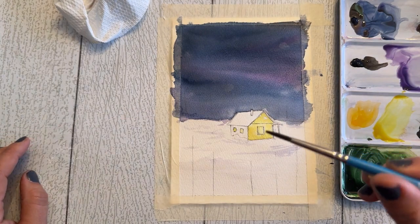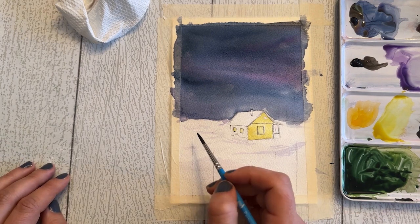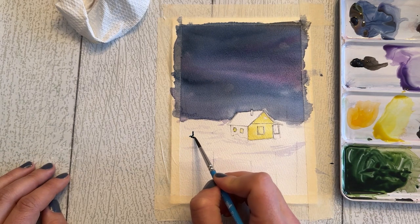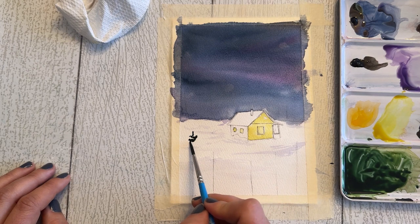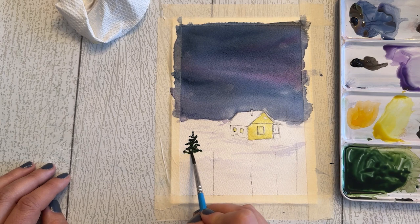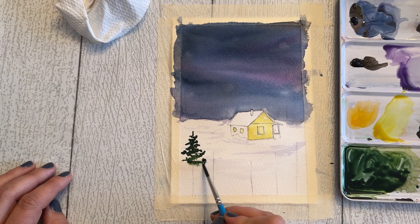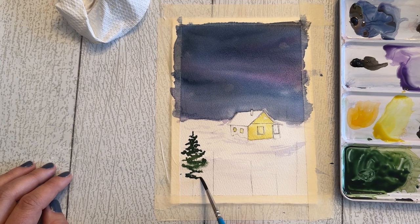All right, and I'm gonna use my size 4 Princeton brush. I just bought a whole bunch of these for my classes. And we're just gonna start to create our pine tree. Now you can create pine trees a bunch of different ways. I like to create those in a scene like this just by bouncing my brush back and forth and bringing it down in a zigzaggy-ish pattern, making sure to skip a few little spots, trying not to keep it robotic.